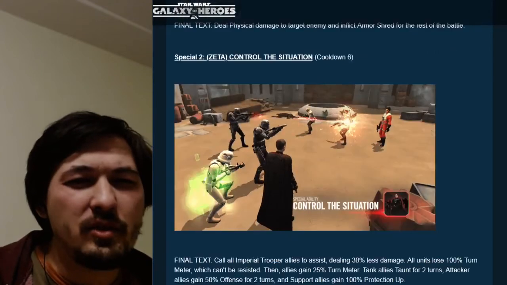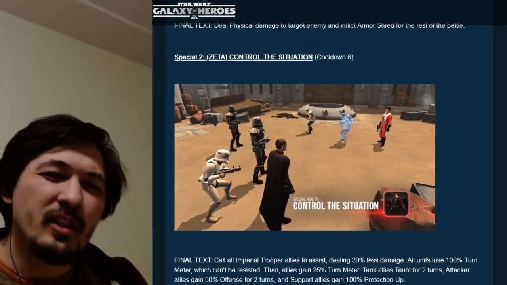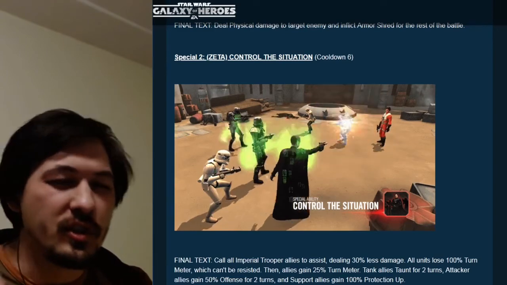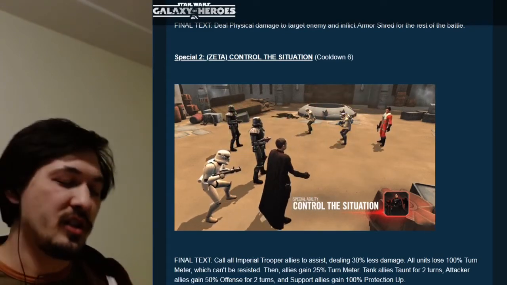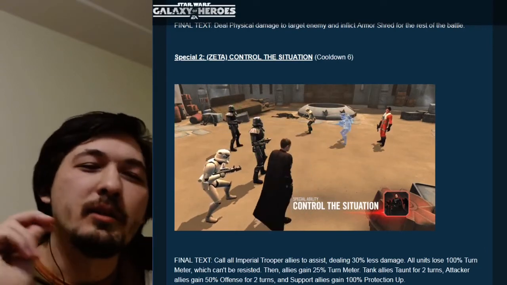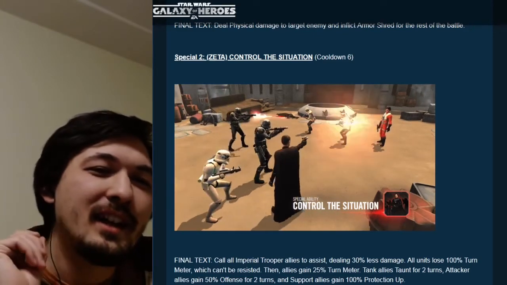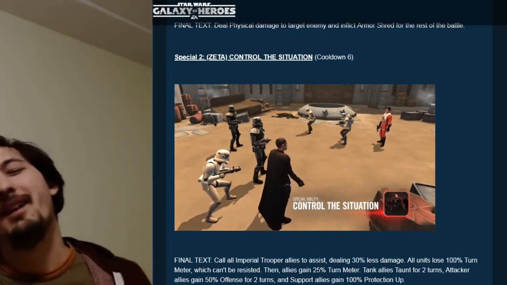The second special, Control the Situation. This is straightforward. What's nice here is how they have the tank allies taunt for 2 turns. Attackers gain offense, support allies gain protection up. That means there's a small amount of plug and play viability to Moff Gideon. There could be some interesting teams that he could be slotted into.